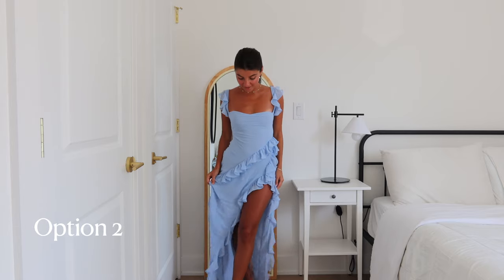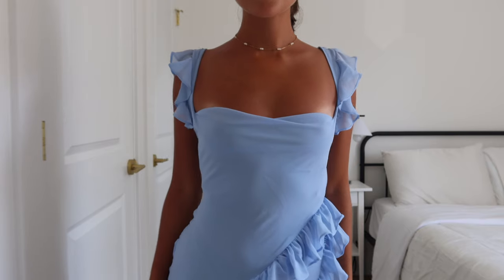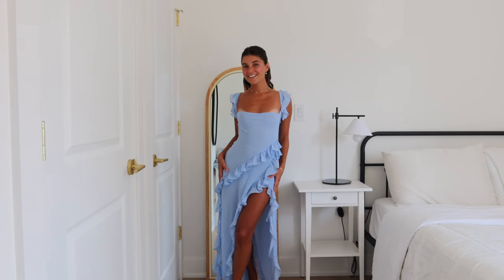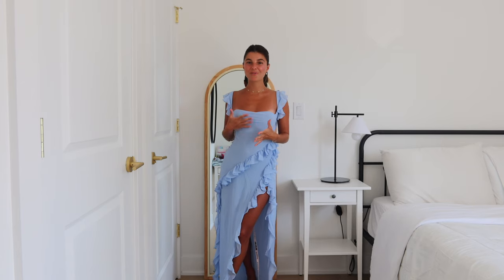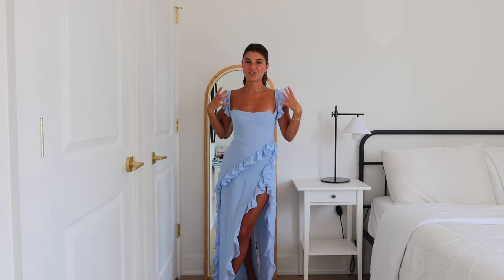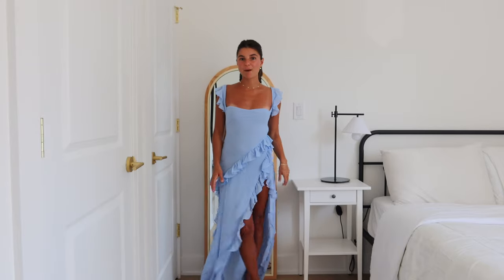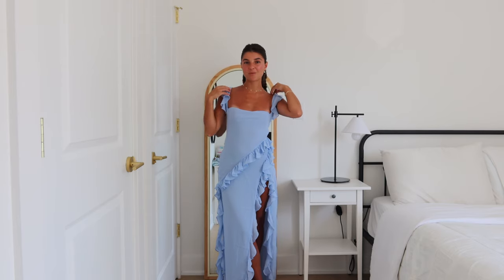This is a stunning dress — it's from House of CB. I don't know if I've seen some Amazon dupes of it, but I love the color, I love the frills, I love the daintiness. The back has a really pretty U shape — it is just gorgeous. My only thing is at the top, I have a very small chest and I don't have enough to fill out the top, so I would have to use sticky tape or get the straps taken in so it feels secure. You just want to feel really comfortable at a wedding, and I just don't know if I have that with this dress. I think it could be an easy fix, but that's just what I'm thinking. All in all, it is a beautiful dress and I really love it. It comes in other colors as well.